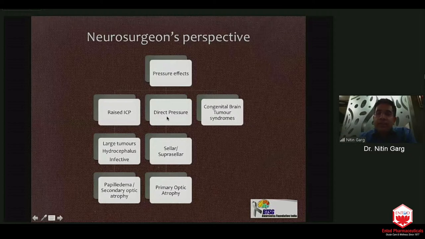So this is where the ophthalmologist and the neurosurgeon should have a protocol of evaluating such patients. And this is where the ophthalmologist should have a protocolized evaluation, because the first time is the most important time to pick up a disease, because they do not present with any neurological symptoms. They do not have headaches. They don't have seizures. They'll just come with subtle complaints that my vision is blurring slowly. They will never say that I have a field deficit or that my one eye is gone. So there will be very subtle symptoms.